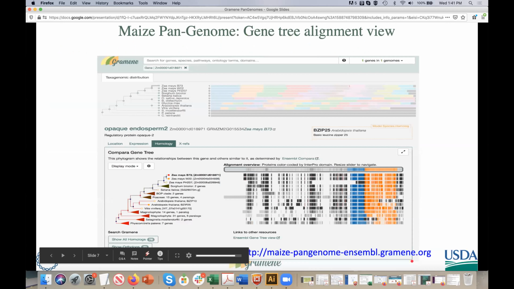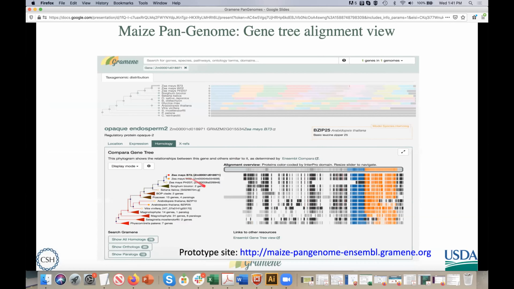These are other views from the maize example in this case. Same thing on top, you zoom out or you zoom in, and this is to the amino acid level. You can see gene conservation across the members of a single pangenome or outgroups, closely related species like sorghum, setaria, and so on.